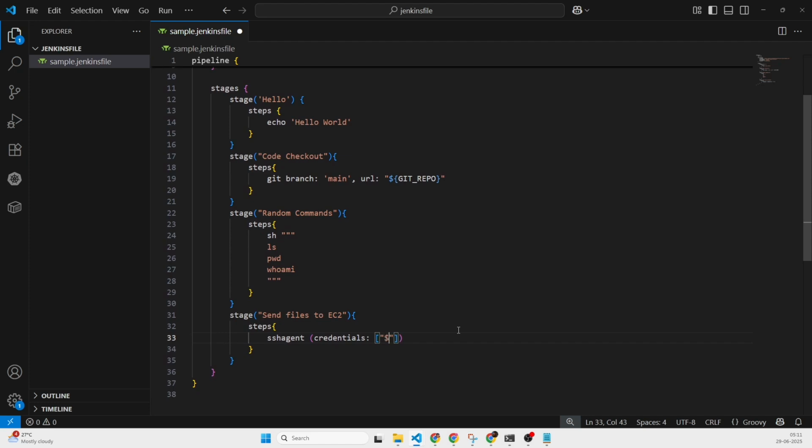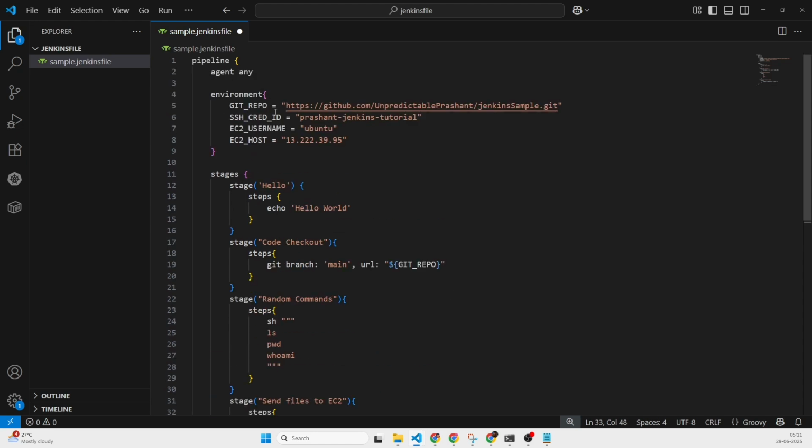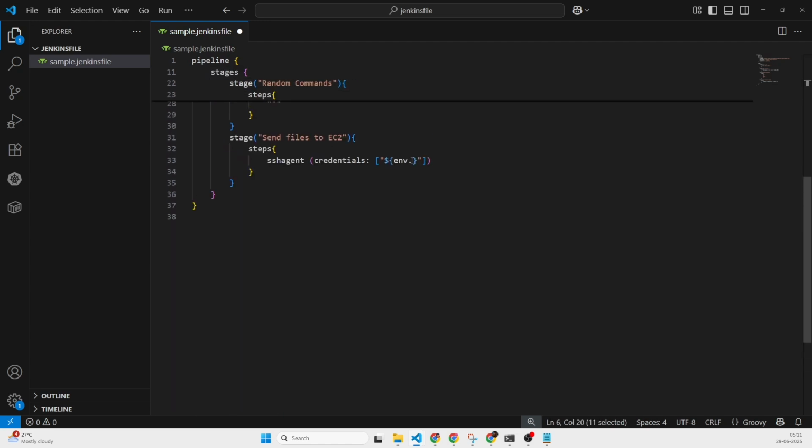So dollar, and I am going to write env dot, my SSH agent. So I'm passing my environment value to it. I passed my env dot ssh create id to it.